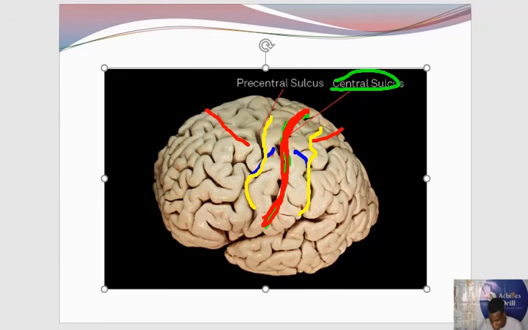So from the central sulcus, which is given red right here, there is an elevation of brain tissue, that is a gyrus, right? And we already identified those gyri. The one on the anterior part, of course the frontal part of the brain, and the posterior part of the brain. So the one in front right here is the precentral gyrus. The one posterior right here, after the central sulcus, is the postcentral gyrus.